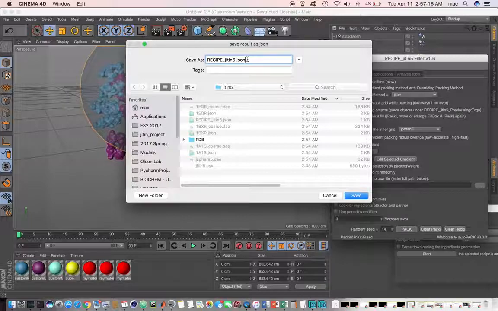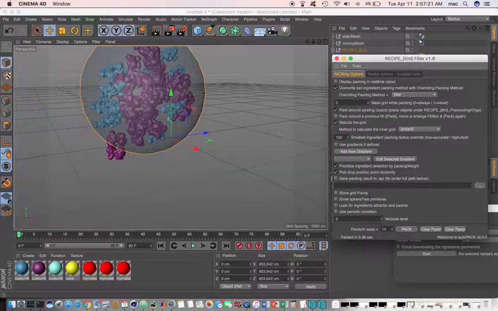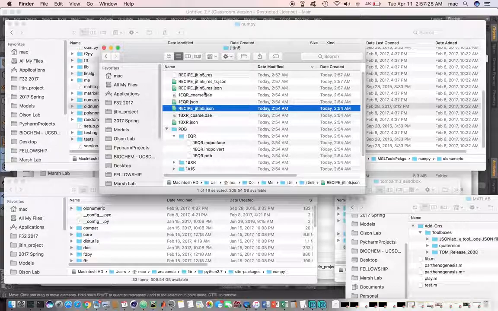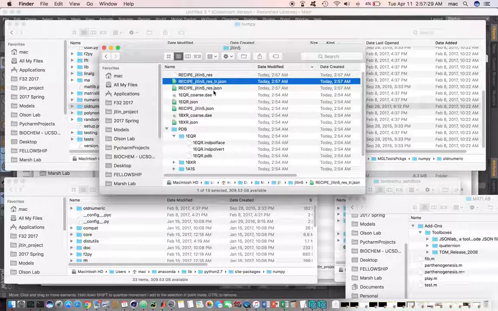But it's a result file, so we're going to say res. All right, now I've created 3 files actually, and the one you want is that one. So you can delete the other ones if you want, but that's the one that we're going to be working with.